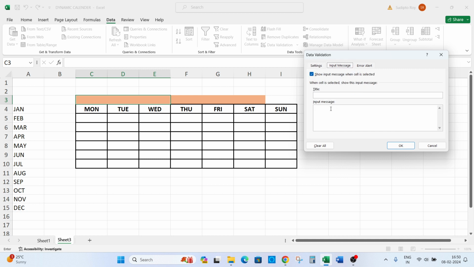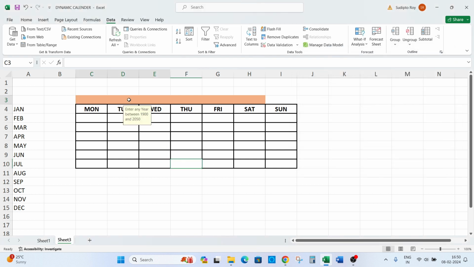And in the input message what we can do is: enter any year between 1900 and 2050. That's done.